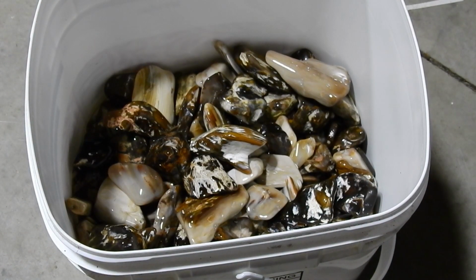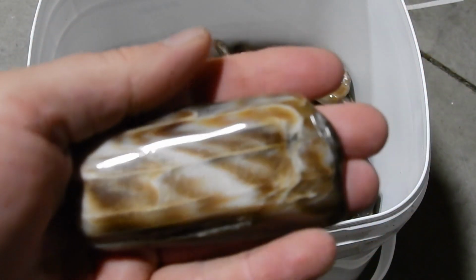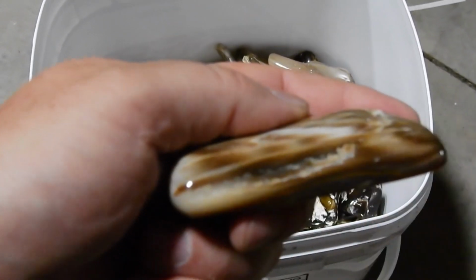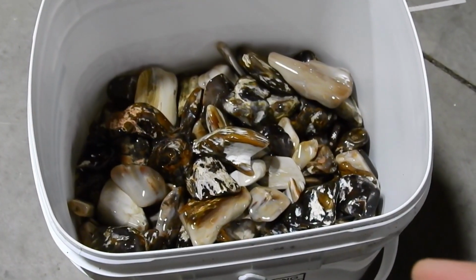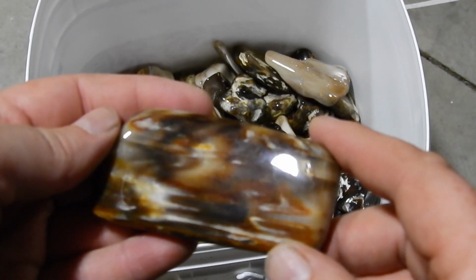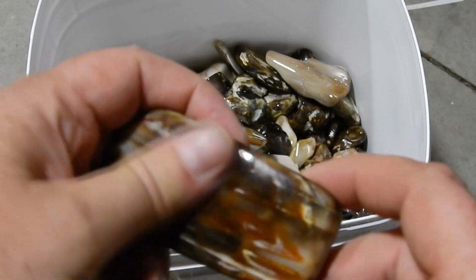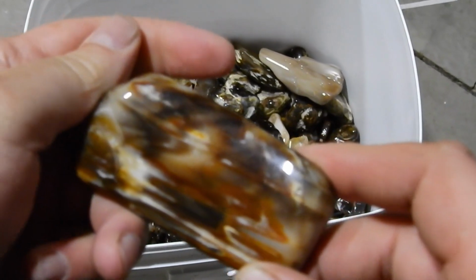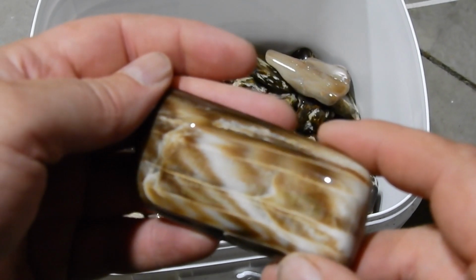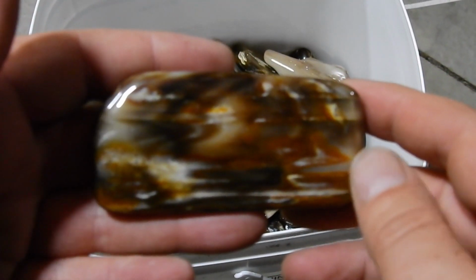Now, today's batch. Let's look at this big beast. This one was big enough. I should have ground off this and smoothed that out right there. Yep, got a little bit of dampness on it. There we go. This one here doesn't have quite the crisp shine on it I want. You see a little bit of haze on it. That's disappointing. That side turned out good. That side, but it's colorful. Look at the colors on that.